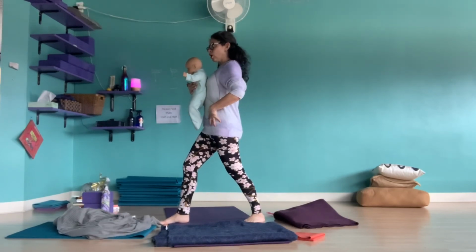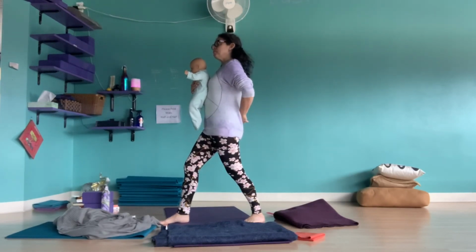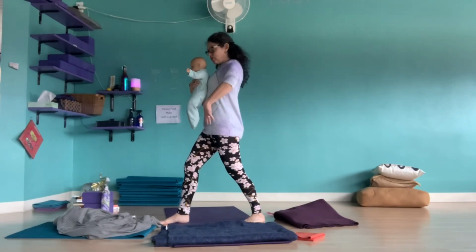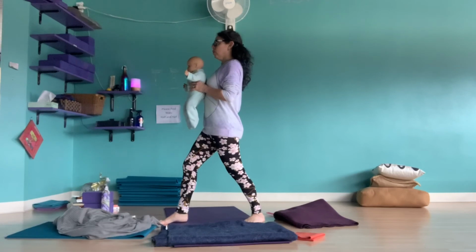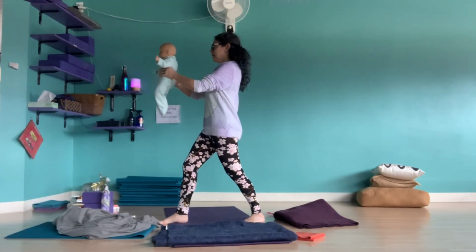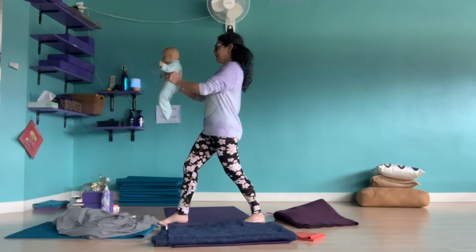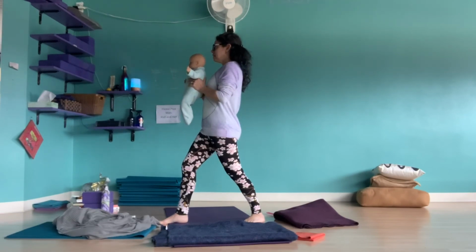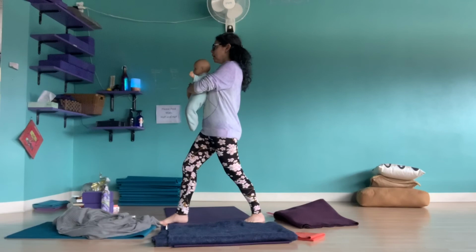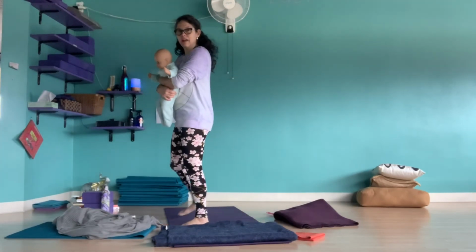Engage that core, because you're gonna need that in order to make sure your low back is safe and you don't feel it in your low back. So engage the core and only your arms go forward, and baby goes out and in. And out and in. And out and in. Only three times for this one. Hug baby and take that step forward. Once baby's nice and secure, you can kick back.